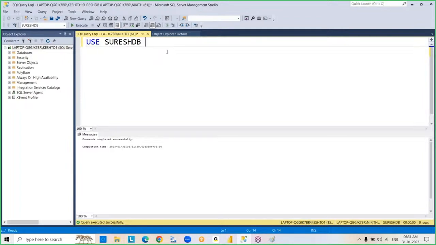So coming to the next scenario, the installation related scenarios I discussed previously. Who is going to install SQL Server? The DBA. The DBA is going to install SQL Server. After completion of the SQL Server installation only, they create the database, right? And they only. Then we are going to work with that database.